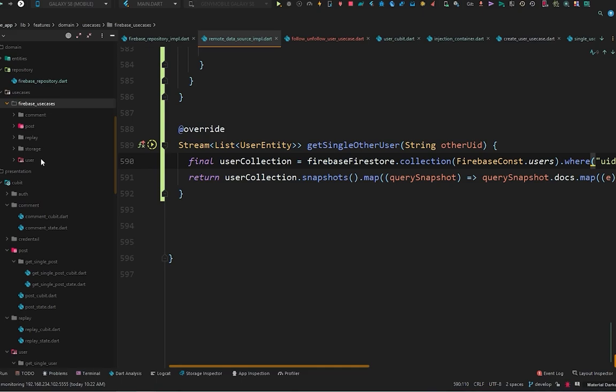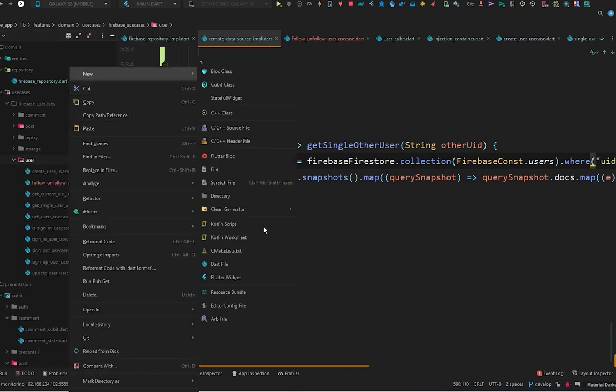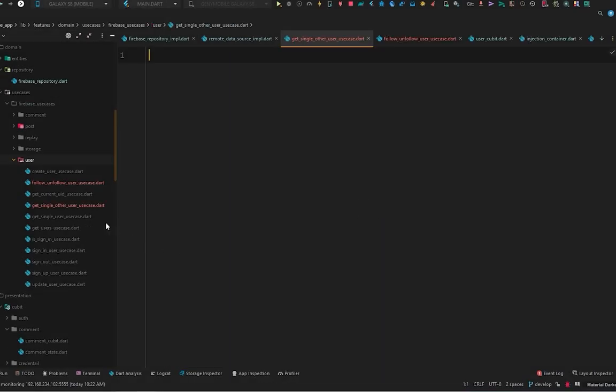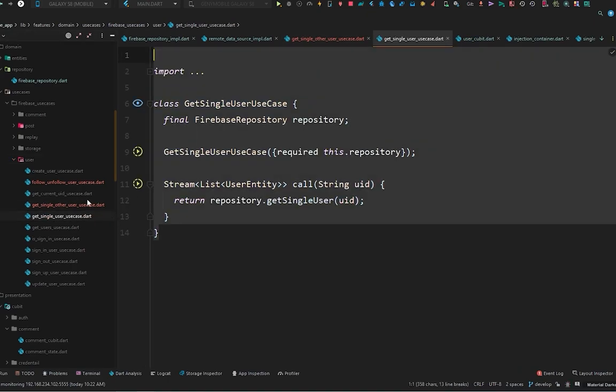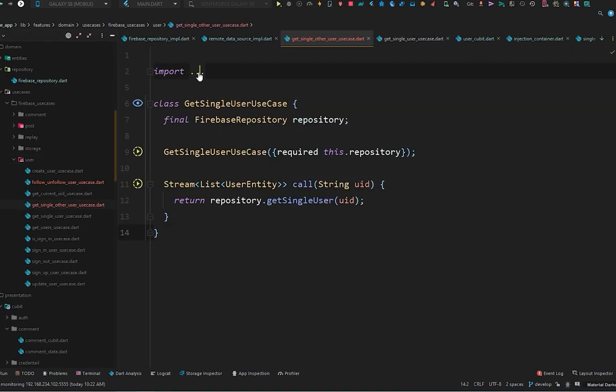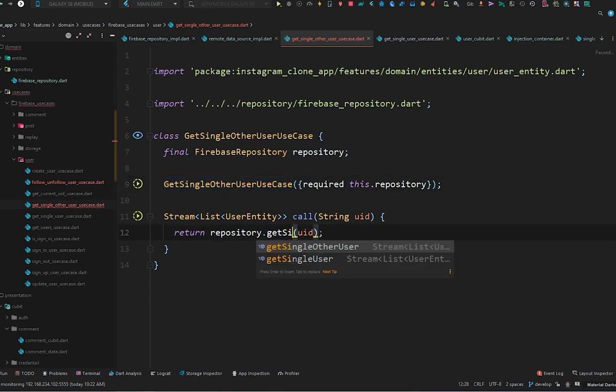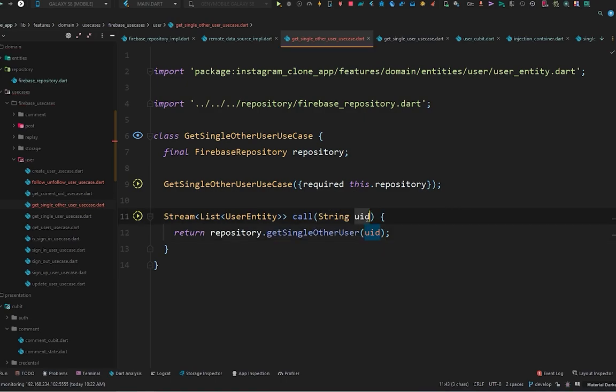And in the user use case we have to create one more use case, get single other user use case. That's it. And copy this get single user data from this use case, paste it in here, and change its name to get single other user use case, and only change the get single other user, and let's also change this name to other UID.